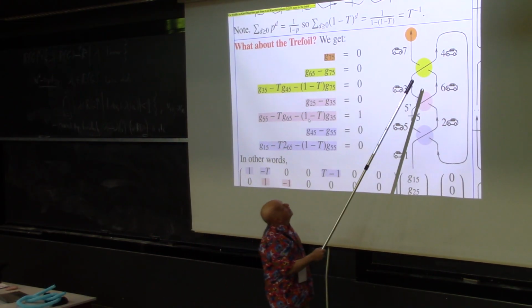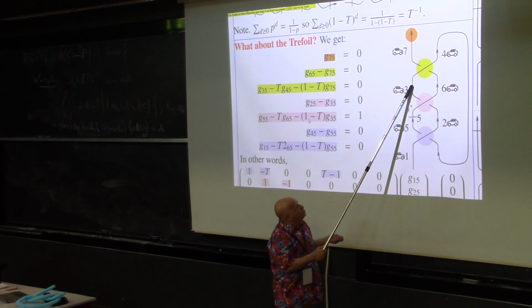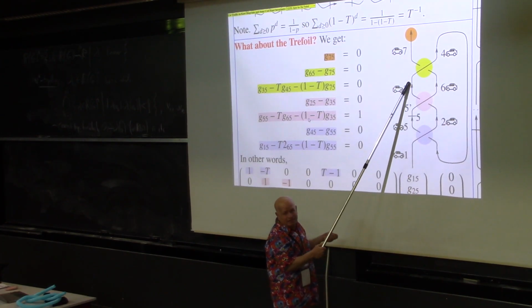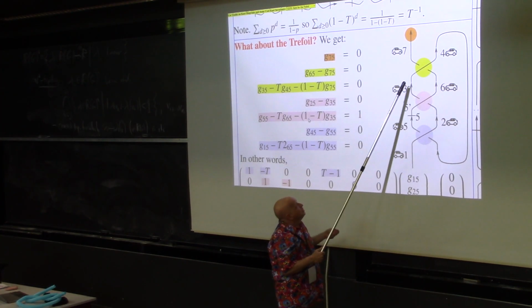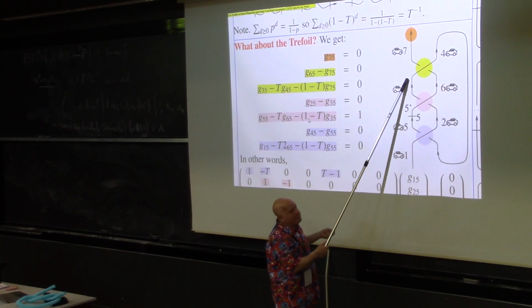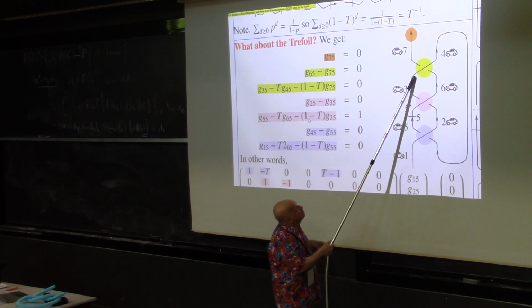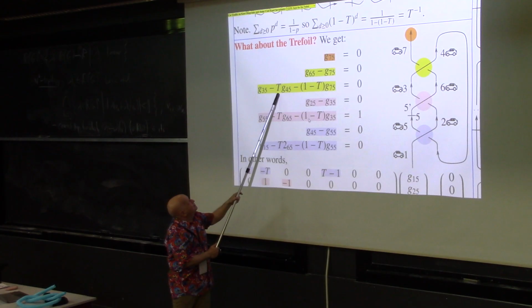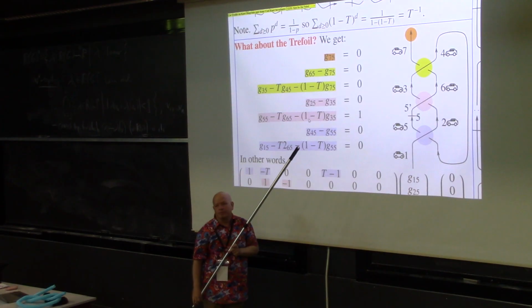Now, what about 3? So what is G35? G35 is equal to T times G45 because cars that get placed at 3 with probability T go to 4. So G35 is equal to T times G45 plus 1 minus T times G75 because with probability 1 minus T a car injected at 3 drops to 7. So I get the equation G35 minus T G45 minus (1 minus T) G75 is equal to 0.